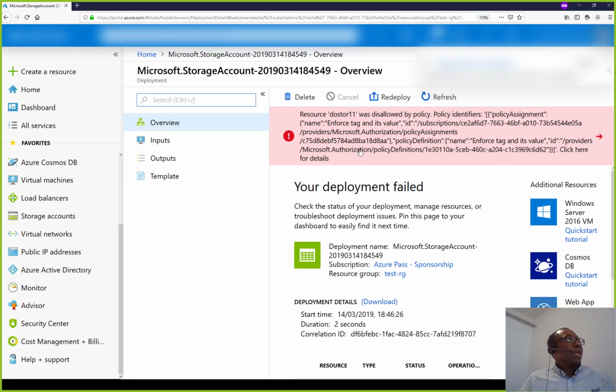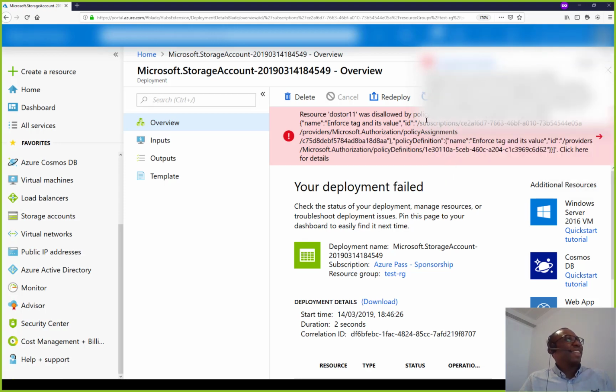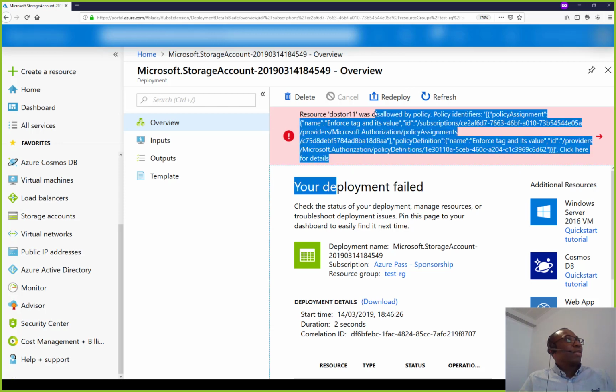I go ahead and click on create. And I get an error message. It says, hey, you're trying to create a resource. Apologies for all this blocker because I'm hiding my subscription ID. I don't want to get hacked by a user. I'm masking that. But essentially what this is saying is this was disallowed by a policy. So it says unfortunately that policy is disallowing you to be able to create a resource that you've not tagged with that particular tag and that particular value.